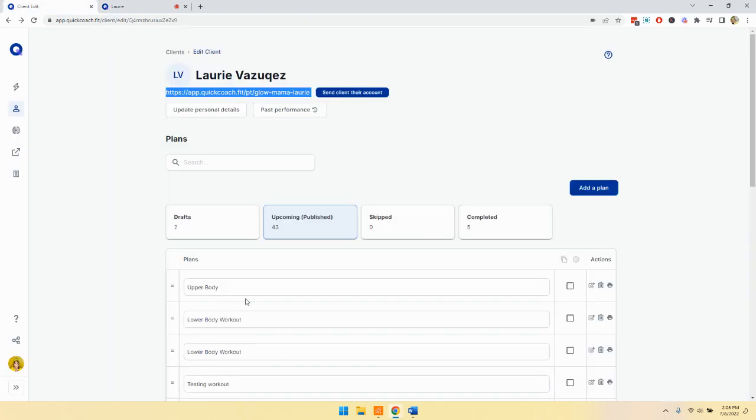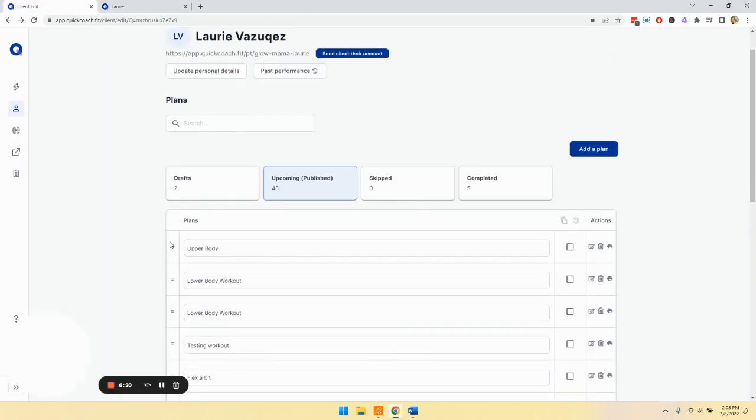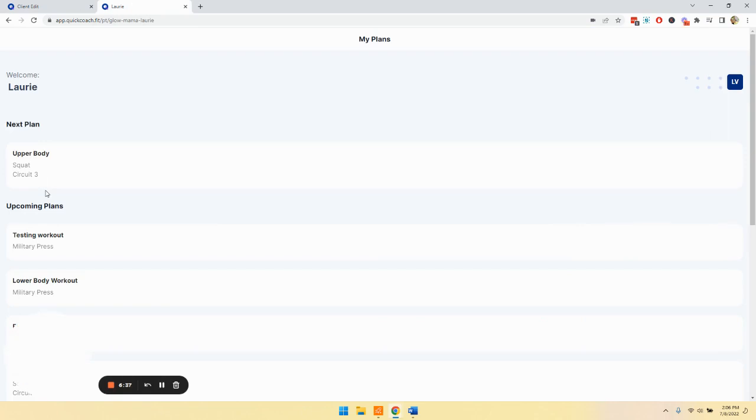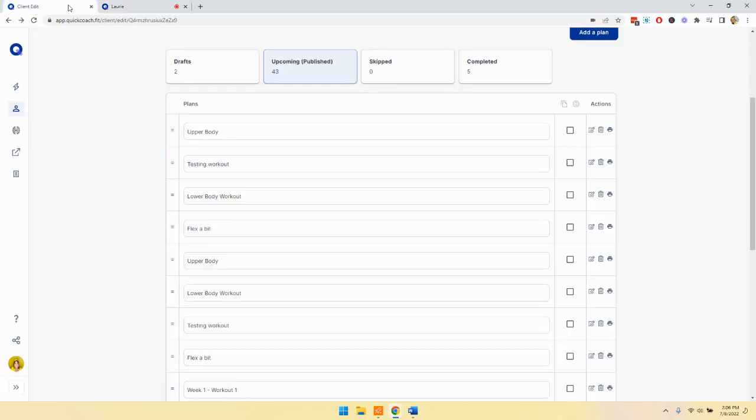So if we look here, it goes based on what comes next. Instead of scheduling things, and life is kind of hectic, sometimes we have to skip things. So it's just easier to go from a what-comes-next basis. Again, you can go in here and rearrange, and it will show up on their end, and whenever you're ready to work out or do this plan, it will just say next plan. There's no additional thinking on their part, which is fantastic.